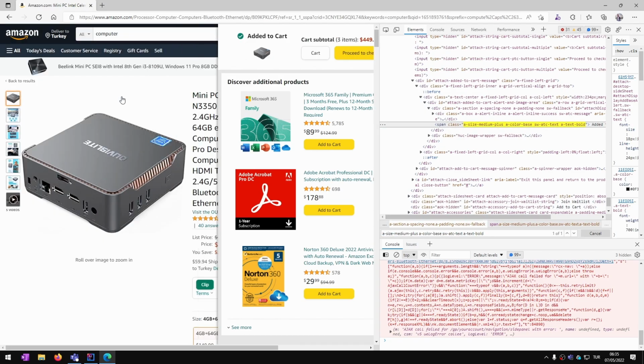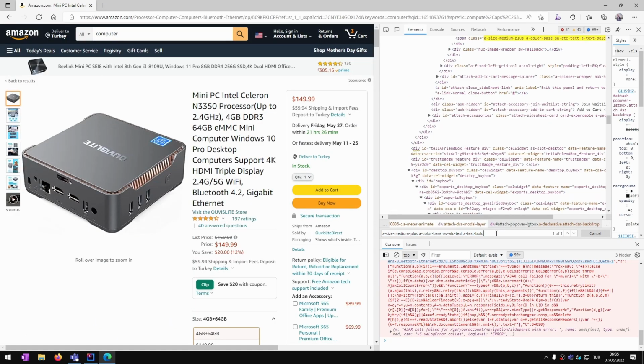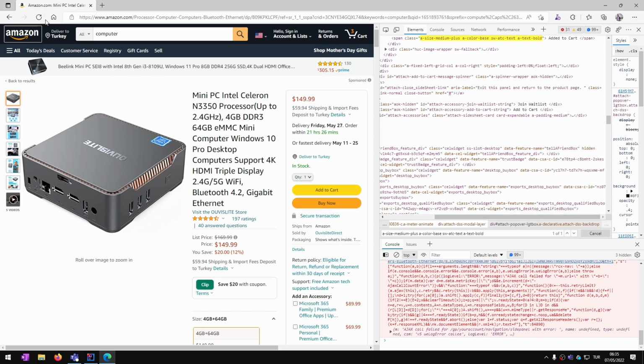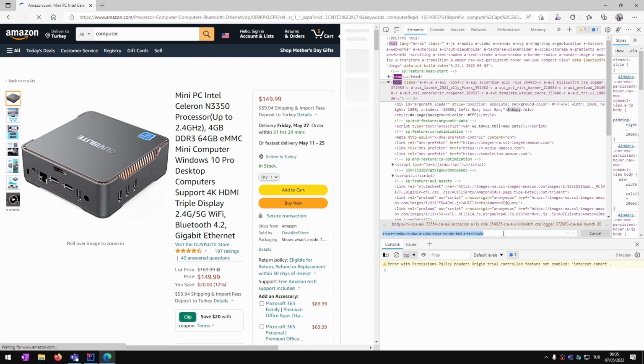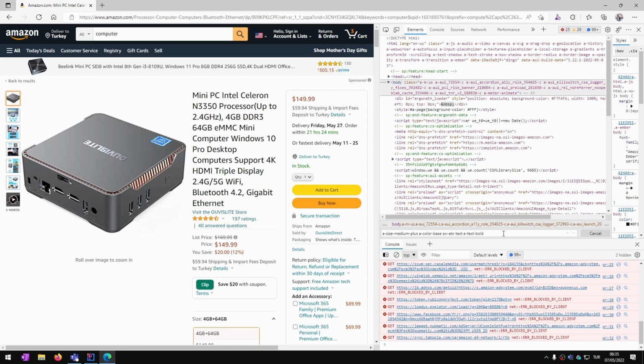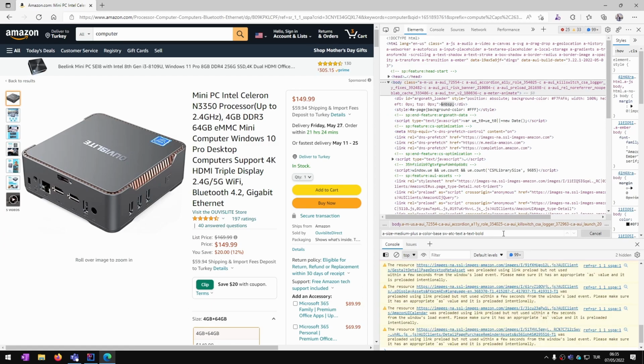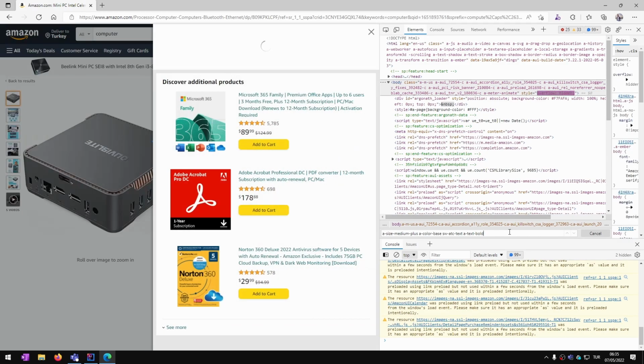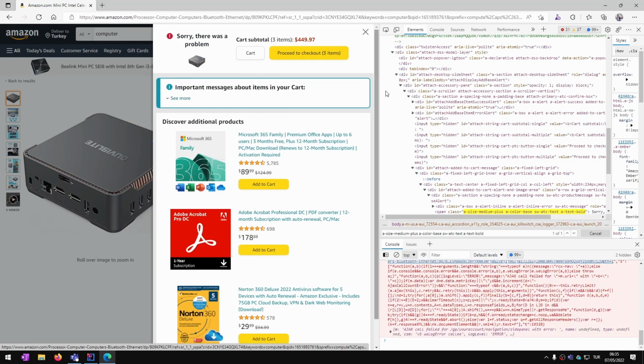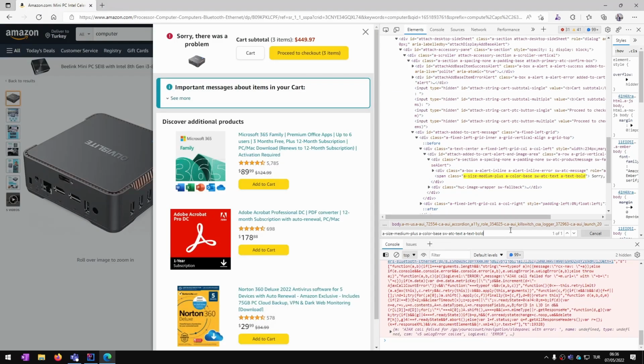Seems like I will use a class name. I need to be sure that this class exists only after I added to cart successfully. So I am refreshing the search page to come to the initial state. Checking class. It doesn't exist. Great. Clicking the add to cart button, but it couldn't be added. Now I am trying to figure out why.